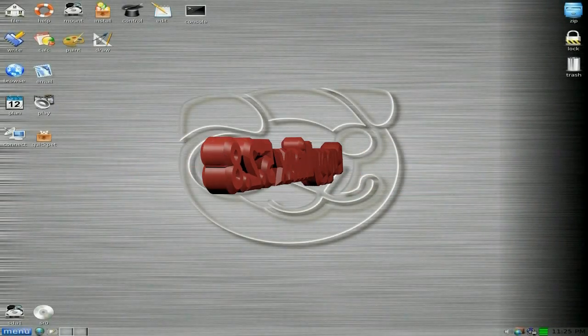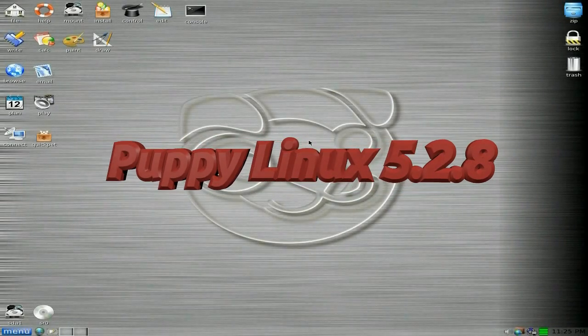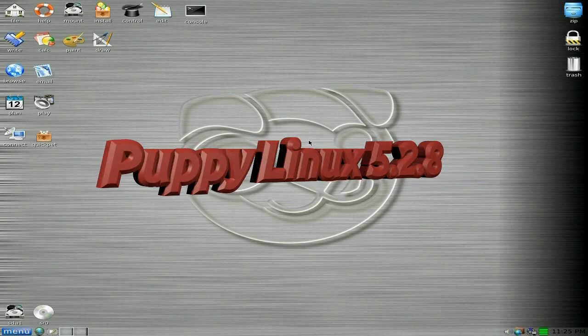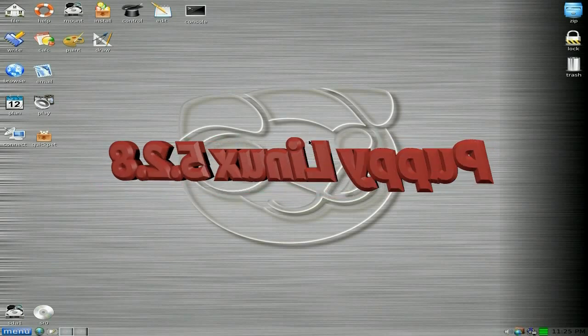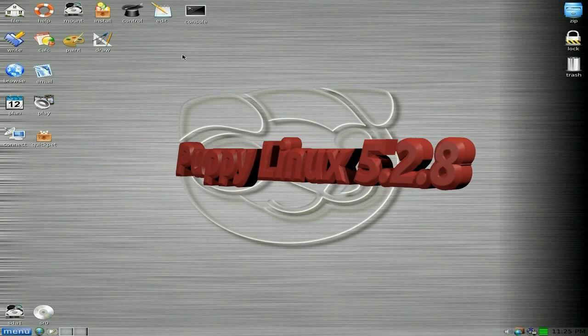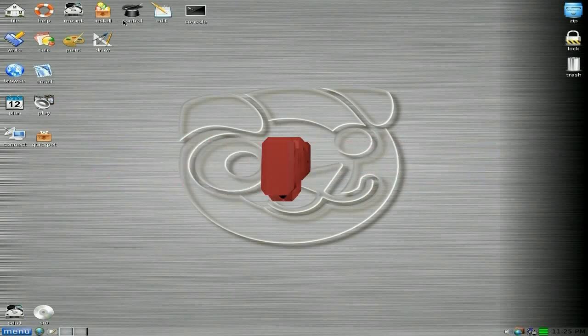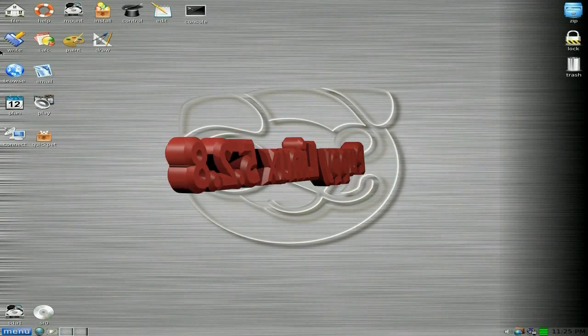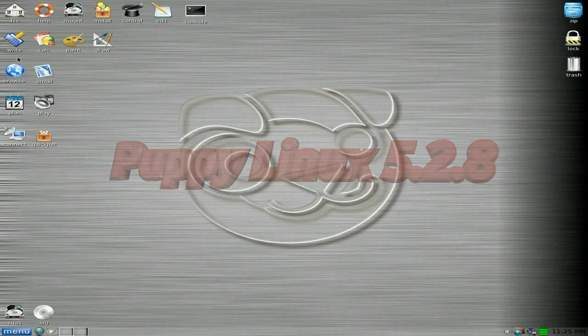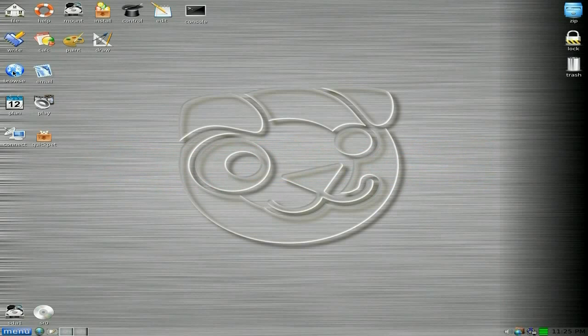Today with Sneeky Linux 5.2.8. Now, this is not a new release, it's more of an upgrade, but a really, really, really good one. So you can see the interface, what you're quite used to. That's file, help, mount, install, control, edit, console at the top, Writer, Calc, Paint and Draw for the basic programs, browser of your choice.